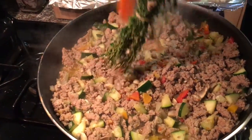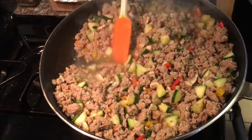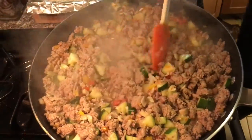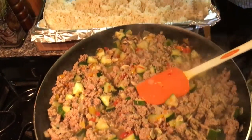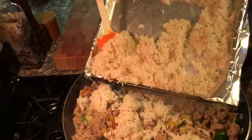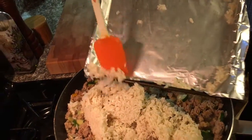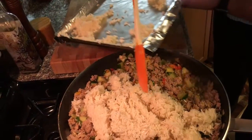The wine has cooked down, all the alcohol is out. I'm going to take the thyme bundle out — I got all the flavor I need — and discard it. You can see there's still a good amount of wine liquid and juices in there, and that's great, that's what we want. Because this dry rice is going to absorb it. I'm going to start adding the rice, pushing it in, and this rice is going to soak up all of the flavor, all of that wine sauce — and it's going to be really, really incredible in our stuffed peppers. I'm going to start with three quarters and add more as needed until it's well mixed.